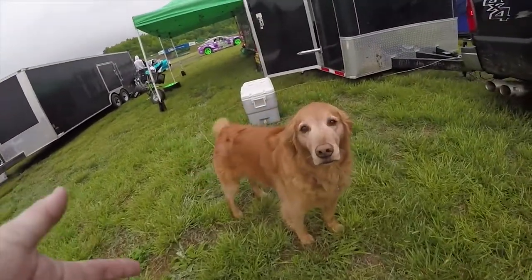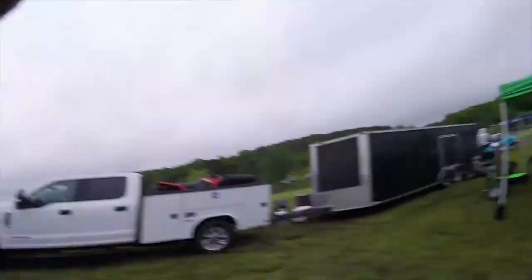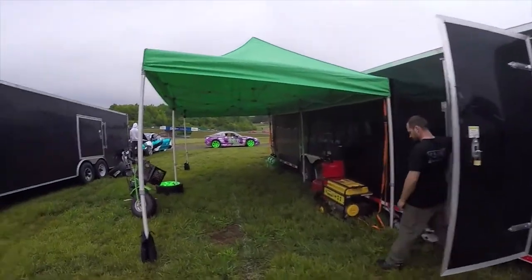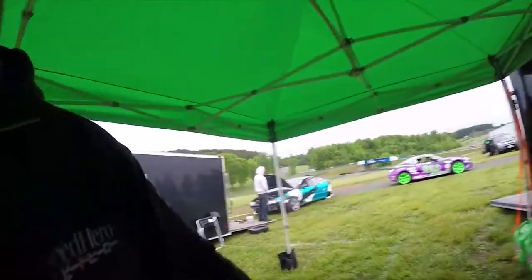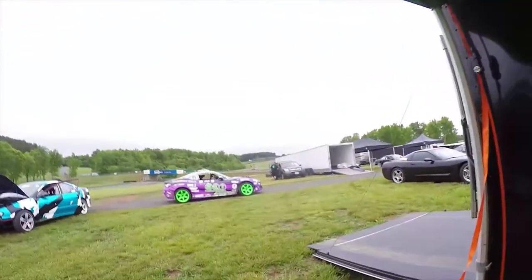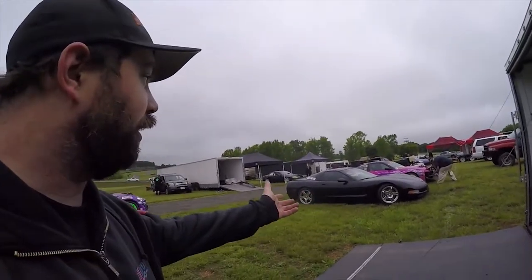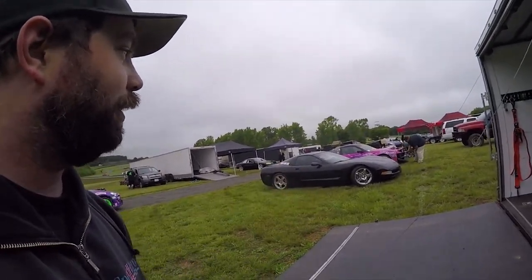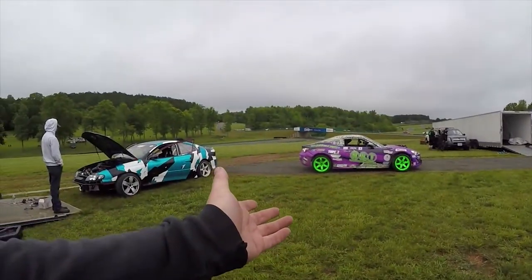Pupperoo, how is this morning? Yeah, she's awake. She says hello. We're just getting the rest of the trailer set up. Car's out here. The man, the myth, the legend, not him though, it's the car actually. There's a variety of former Drift Week participants getting their vehicles ready and panicking through last minute repairs. And we're just ready here.